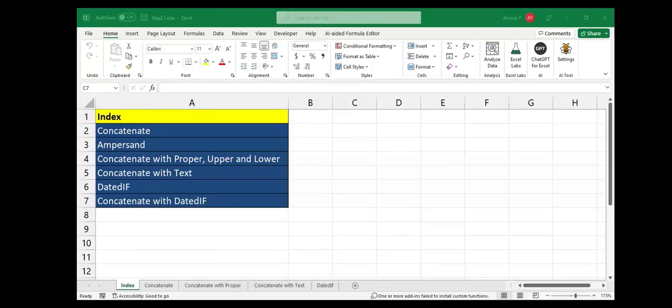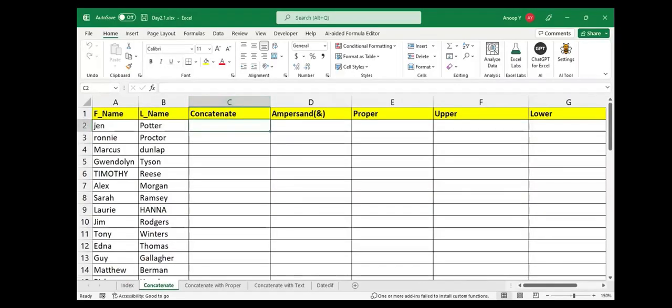Okay, so today we are just going to see the concatenate function. This concatenate function basically helps you concatenate multiple cells' values or multiple functions' output into a single cell. Like we have already seen text to column, right? What text to column does is it splits the data into multiple columns. But concatenate is vice versa. If you want to show multiple column values, or multiple functions' output, in a single cell, that is known as concatenate.